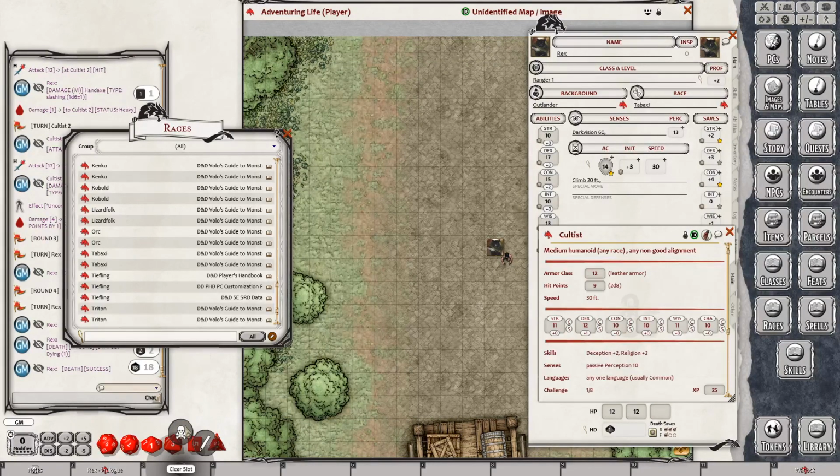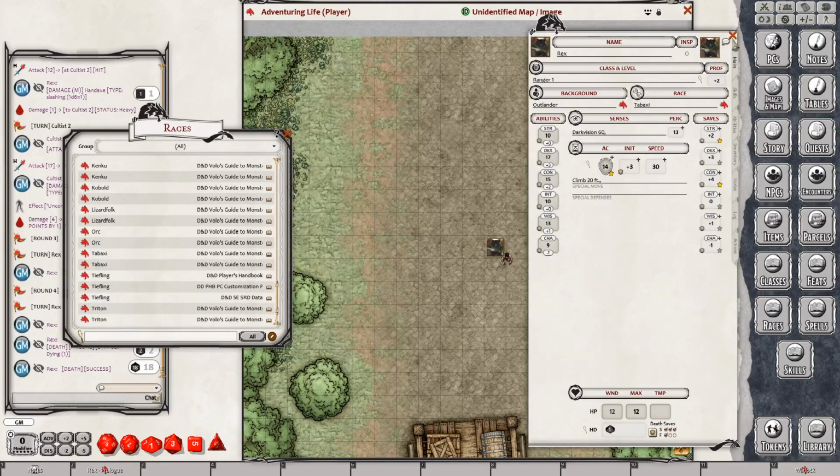Okay, we don't need our cultist anymore. Clear slot. Okay, Rex, thank you.